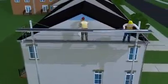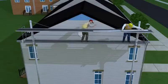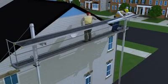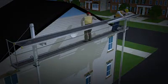But now, the worker is standing on a fully decked pump jack scaffold. It has guardrails at the top, middle, and ends. So instead of being at risk from falling while installing siding, this worker is now protected from fall hazards. This example shows the importance of employers following OSHA's fall protection standards to ensure that workers are provided with a safe workplace. These types of construction deaths are preventable.